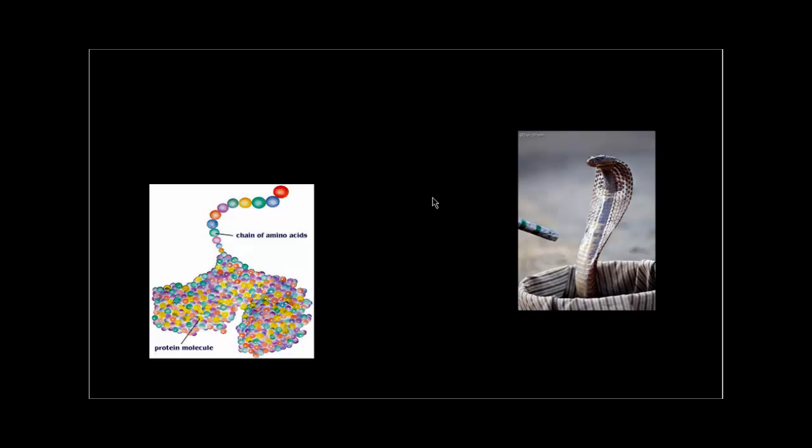Kind of reminds me of the snake charmer, you know? You've got the amino acids going up there, and then they break free and slither around in the ocean. Or the poisonous snakes, you know? You've got the snake charmer, same general shape, and it pops off and bites you. It's ornery. That was a bit of a tangent, you know.